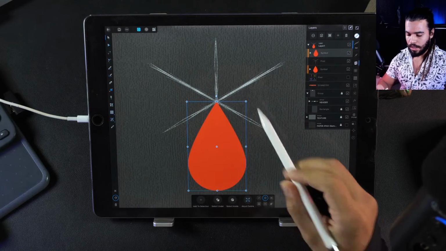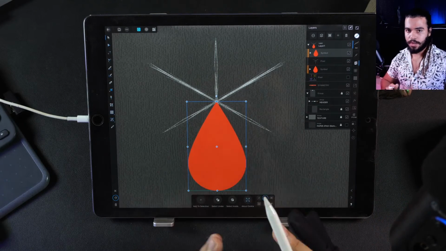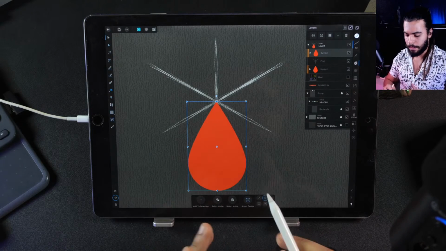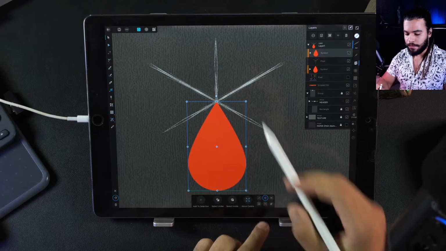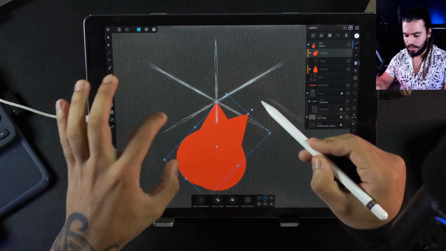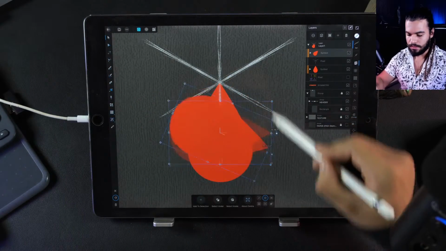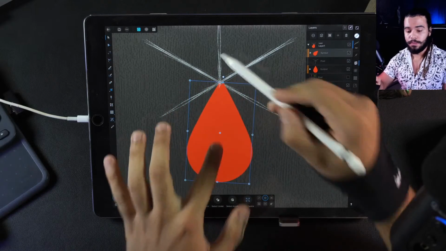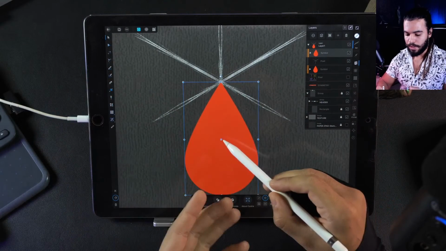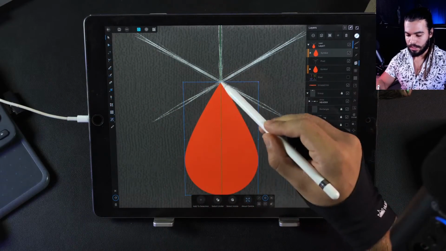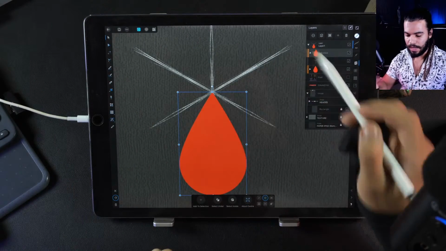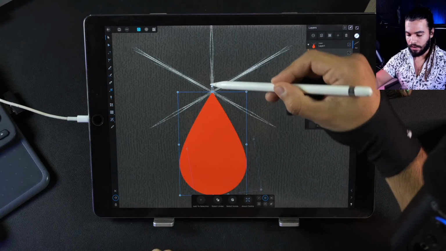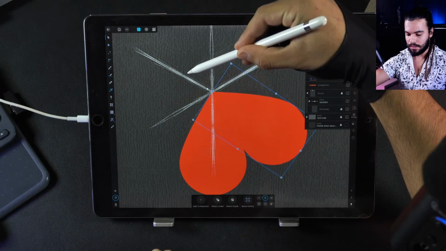Pay attention to this process, guys, if you want to learn deeply. We have this point here, called the pivot point. If I rotate this, it's going to rotate from the middle. But if we bring this point to the middle, remember that line that I did? Now I can change it here.